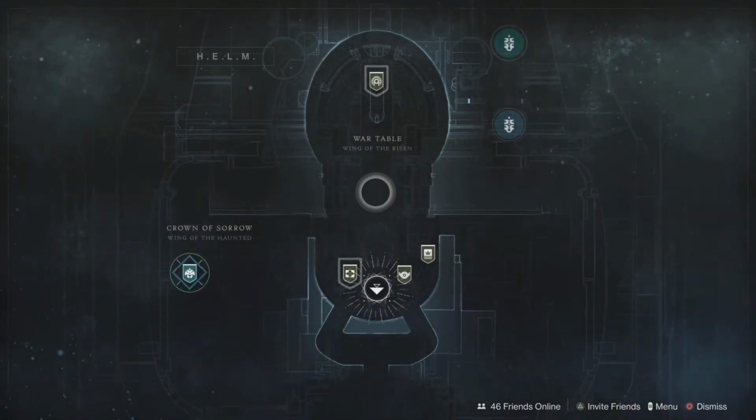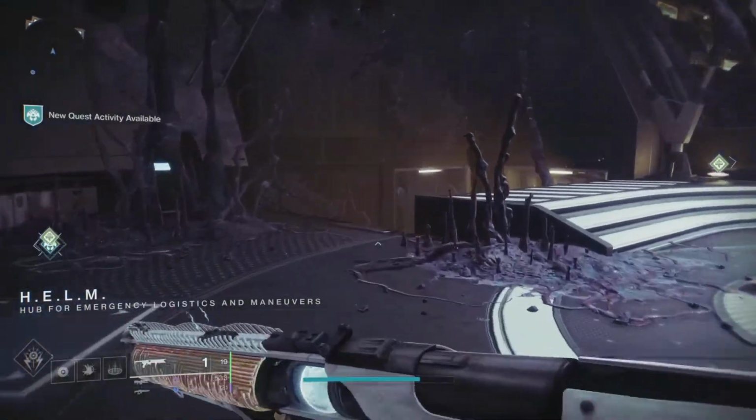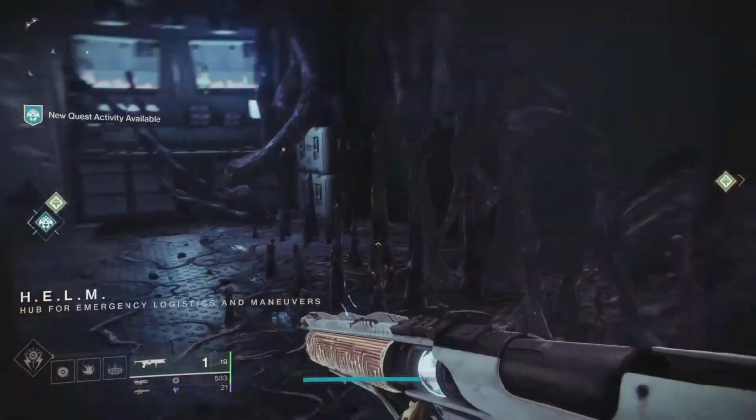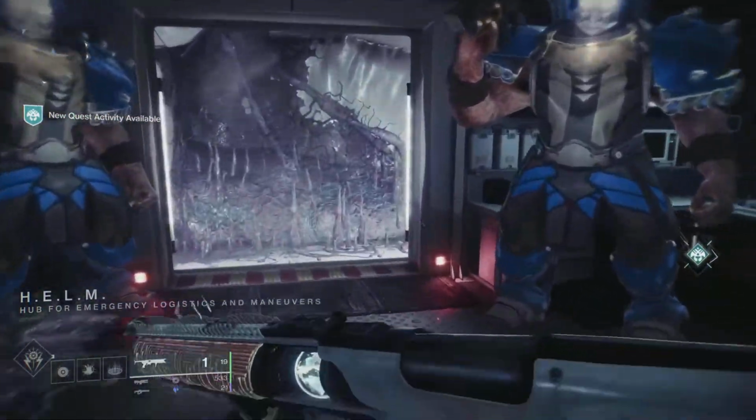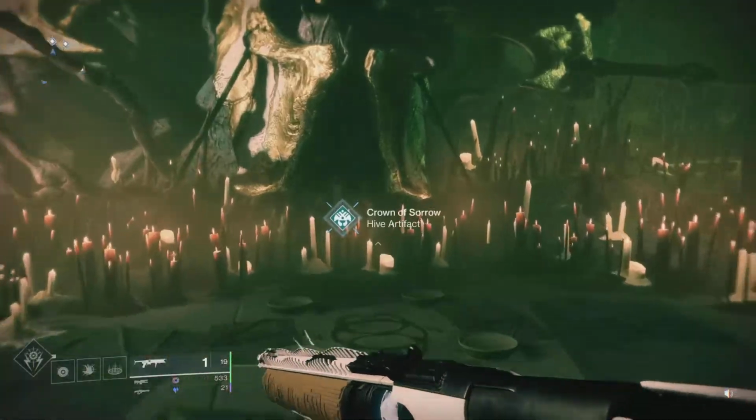Nice. Who said Cabal and Guardians can't be friends? From there, head back into the Helm. We have a little bit more dialogue, well, at least some dialogue that I'll find interesting. Eris is talking about a brand new enemy, an enemy that we're probably going to face off with in a brand new raid. We're introduced to the Witness.